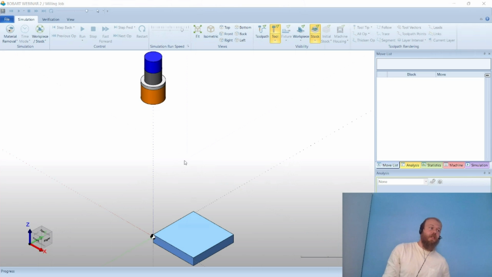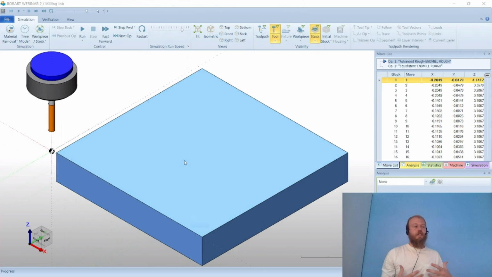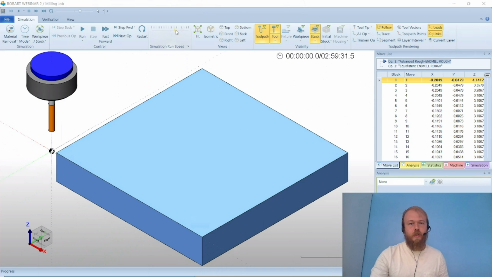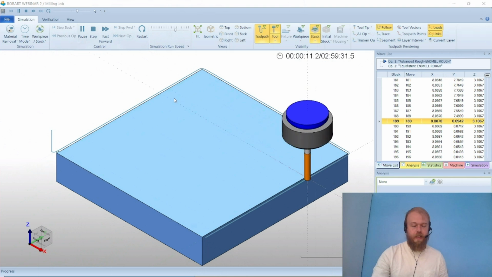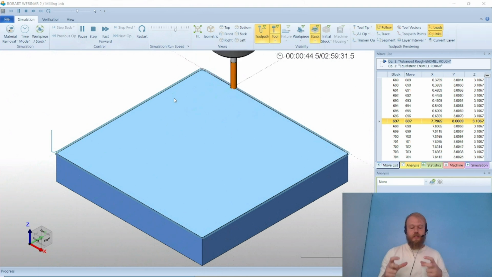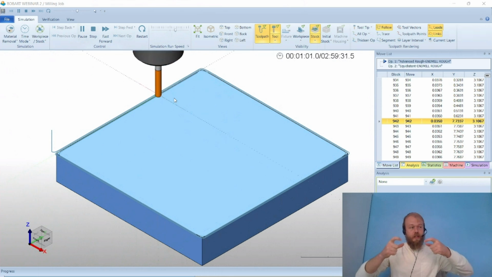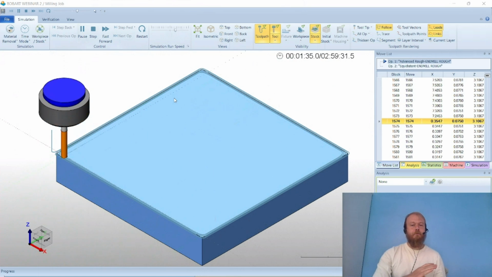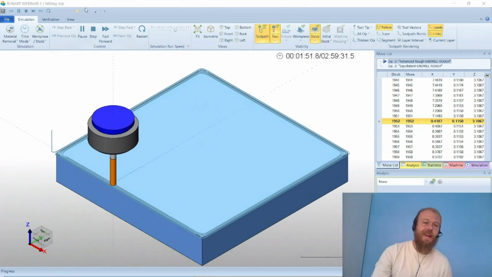What you first have to be aware of is you need a good background, because if you've got a shadow of the part, if you've got, maybe I've had customers take a picture of it on top of carpet, it's going to try to vectorize the carpet too. So you want maybe a white piece of printer paper that you put your part on, and you can take a picture of it. You've got to take a picture straight down on it so that there's not a shadow for your part.